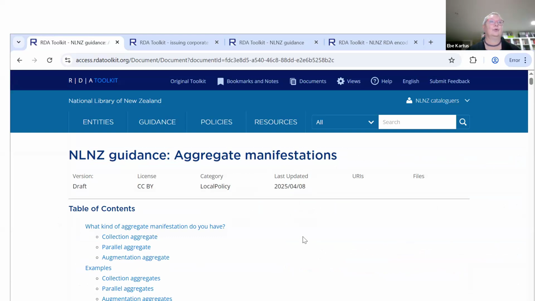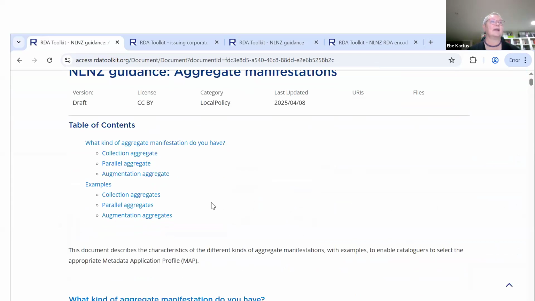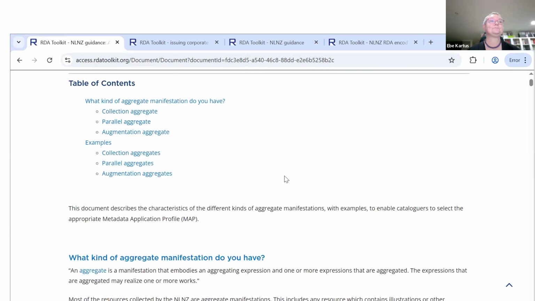So I can go here and I can start looking at further guidance on this and how we at NLNZ have decided to treat certain types of aggregates. So I start at the top. Okay, what sort of aggregate manifestation do I have?